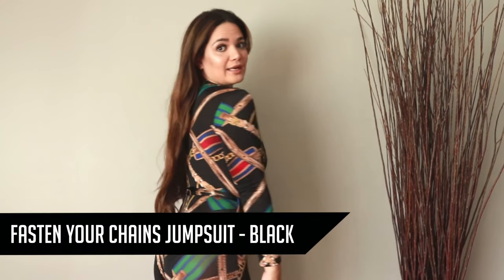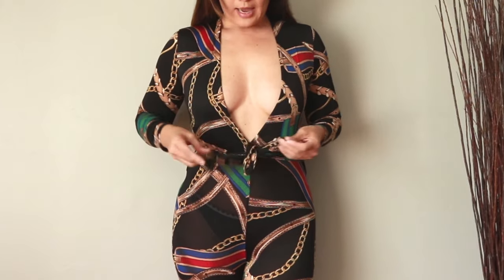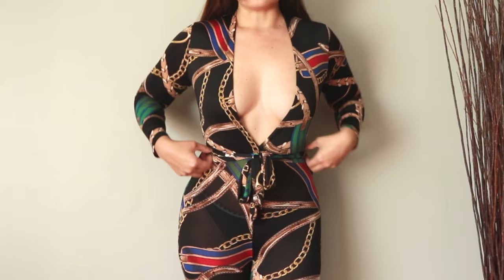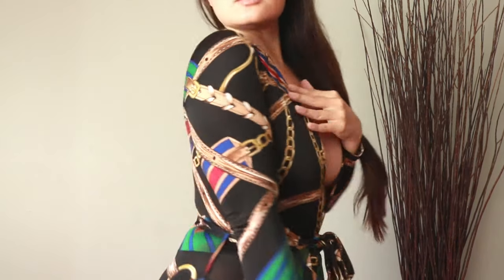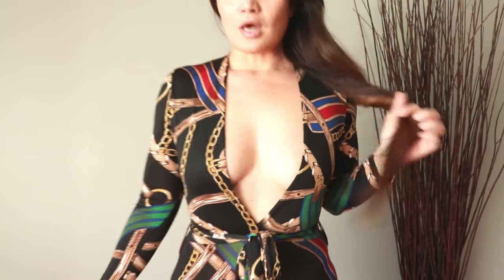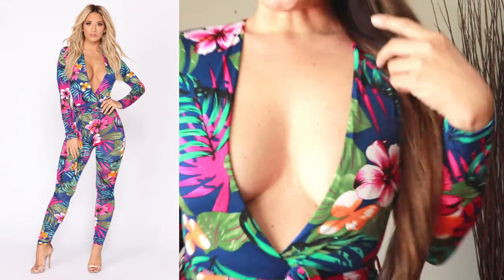You can wear this with a blazer to tone it down, or you can wrap a scarf here. Same exact fit as the last one — it's got the wrap here, fitted throughout the ankles, so it's really cool with a stiletto heel or a bootie. This print is super fun when you look at it up close. I just think it's a really fun outfit.